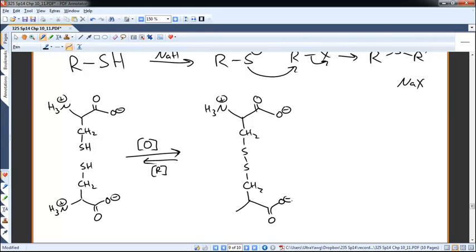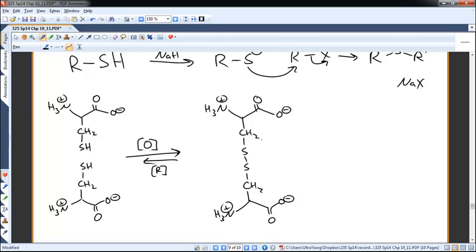We already know that oxygen-oxygen single bonds are garbage, right? We're not going to do that in a biological system. They break homolytically, they generate radicals, they're uncontrollable, bad news, right? Remember the peroxides? They break like that. That's bad. We don't want to do that. Sulfur bonds are much more stable. They hang out like this.